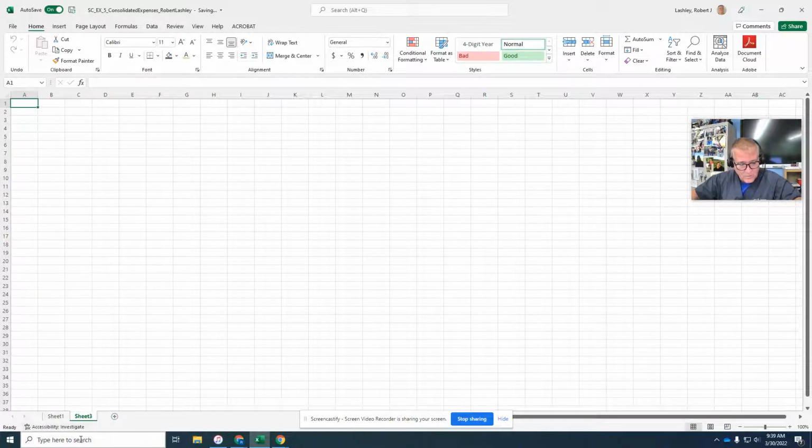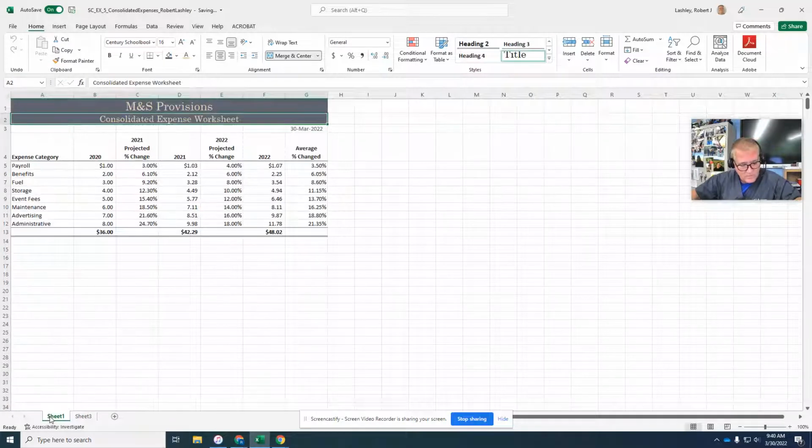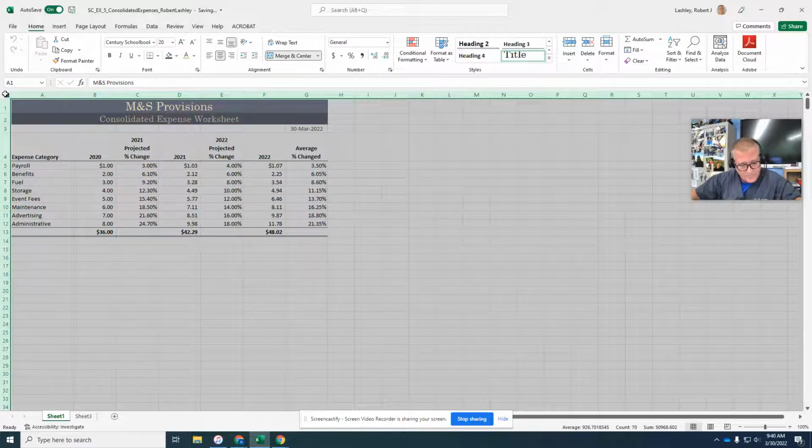Now it says on step 1 to click the Sheet 1 tab to display the worksheet. Click the Select All button to select the entire worksheet. Right here, that selects it all. Click the Copy button on the Home tab. And then we're on the top of page 25.